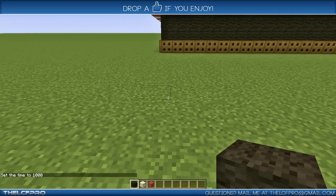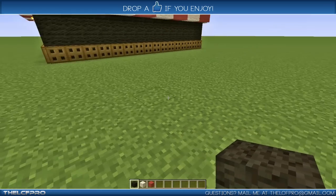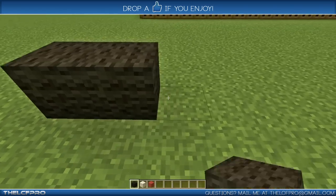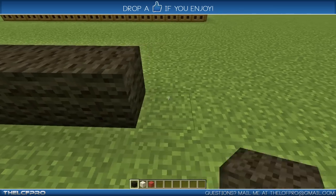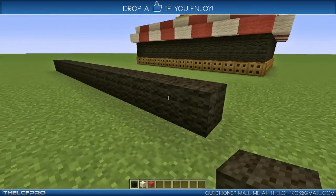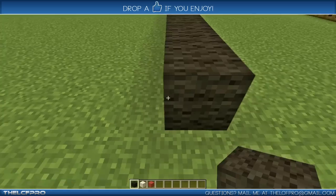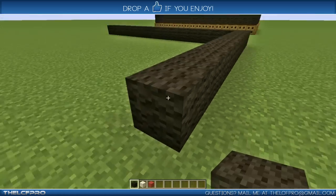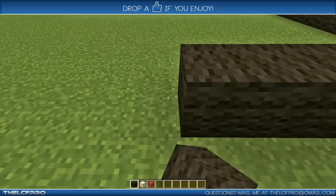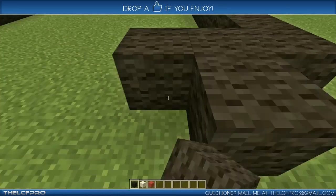Okay, so the first thing we're going to do is make a line with black wool which is 16 blocks long. 1, 2, 3, 4, 5, 6, 7, 8, 9, 10, 11, 12, 13, 14, 15, 16. Then another line which is 11 blocks long. 1, 2, 3, 4, 5, 6, 7, 8, 9, 10, 11. And then just make a square of this. So yeah, just connect it like that.